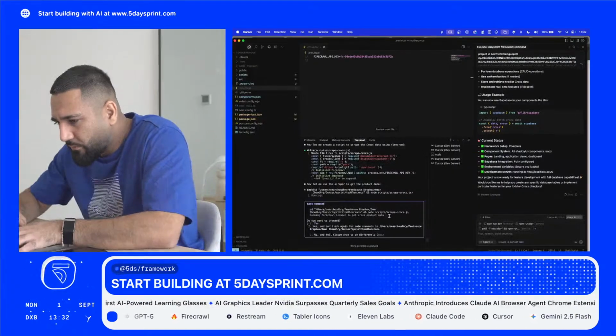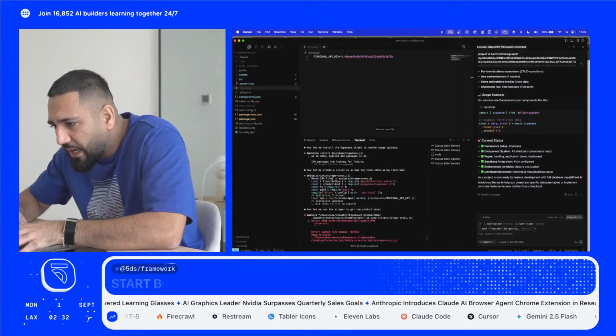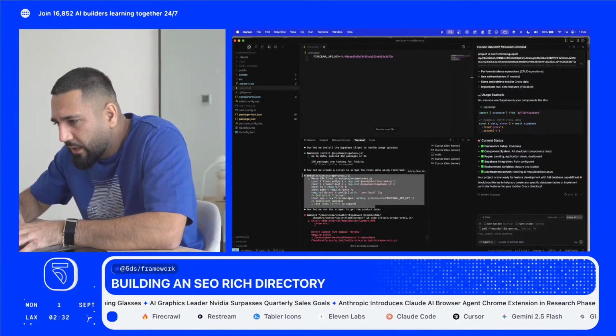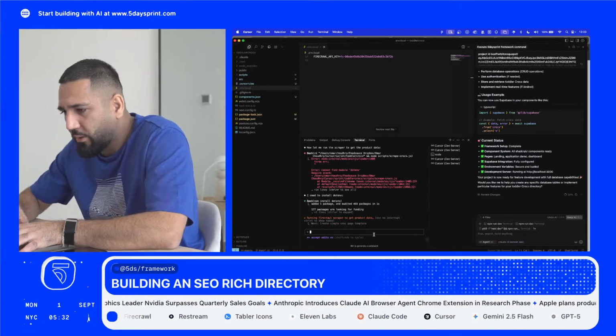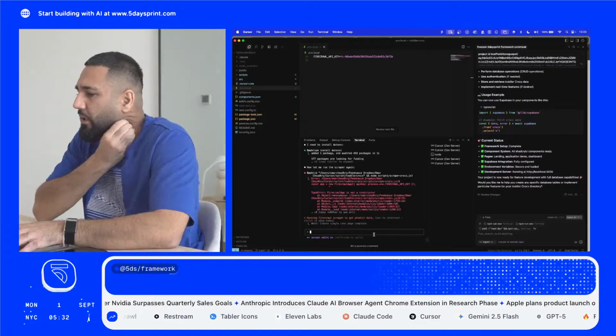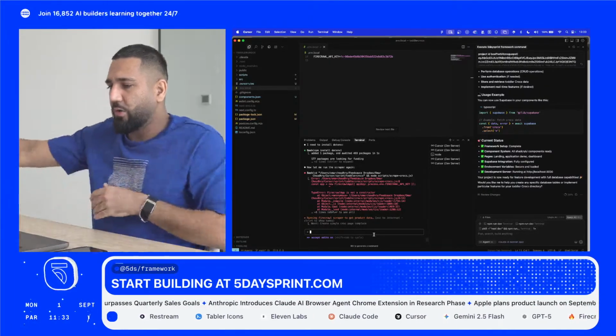So, look here, it's actually going and running. The search is run: the Firecrawl scraper to go and get product data. So we'll let it run, and we'll go and get real information.